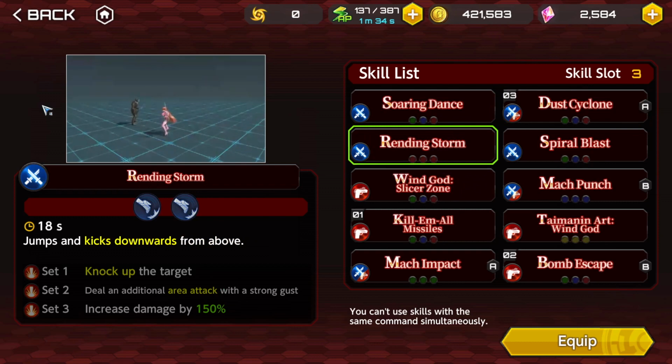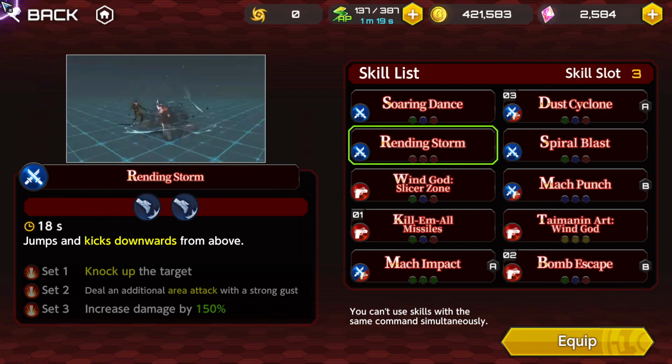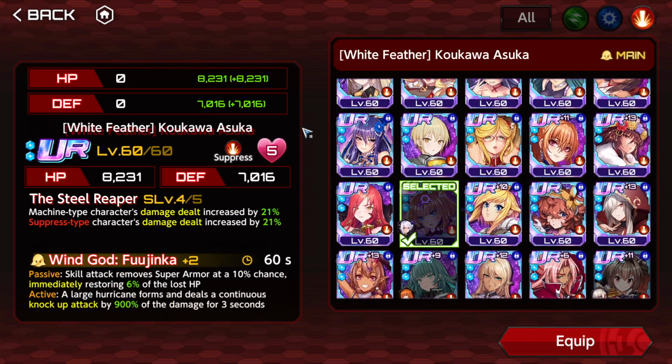Rendering Storm isn't the best attack in my opinion, but you break the super armor and then you deal 2 powerful hits to the enemy. So it is fine. And you say, but how do you break super armor? Everyone knows how you break super armor with Asuka. Not only does she have a ton of multi hits, she also comes with one of the best supporters in the game, White Feather Asuka.